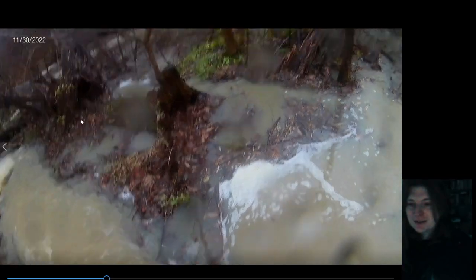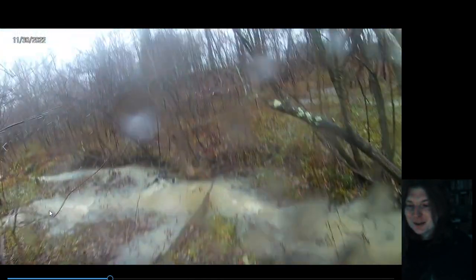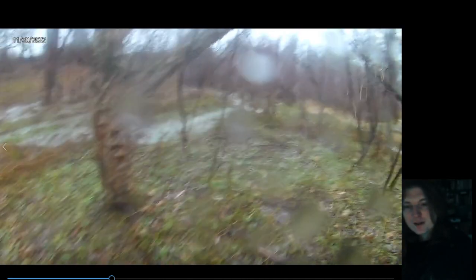So you can see everything's kind of flooded out. Those are thorn vines, so, you know, that wasn't exactly a great move. But I can at least get over to this section and we can get into some of the stuff that makes this more of a normal trip. Key waypoints.